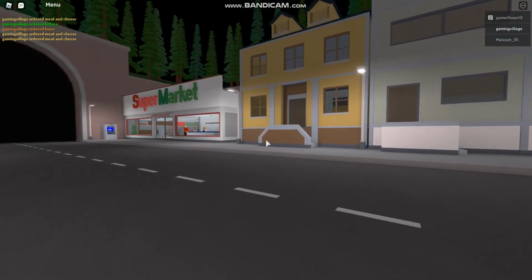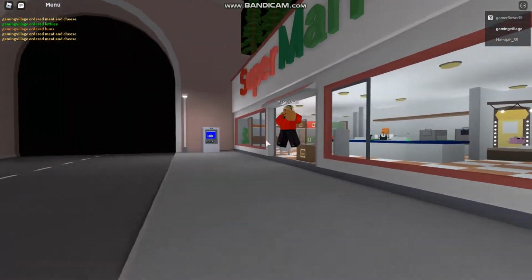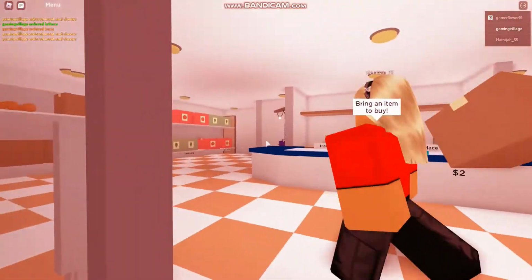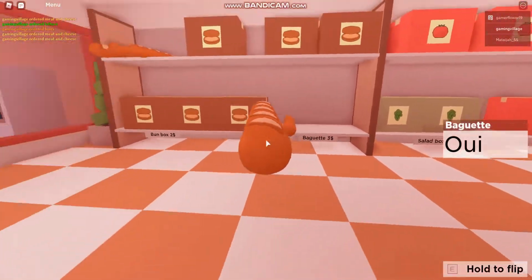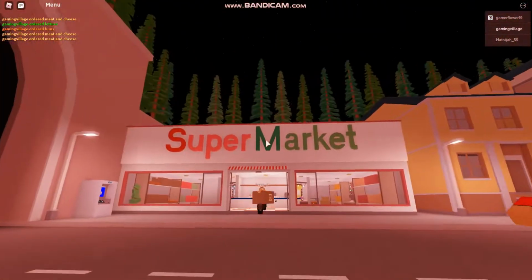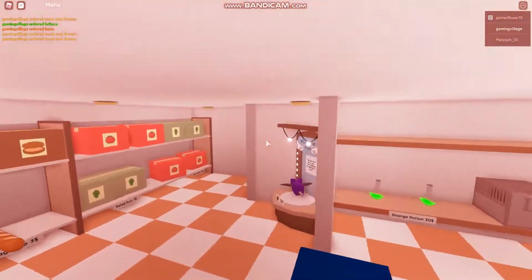Uh-oh. There's a supermarket! Let's go to the supermarket. This place is outside this place for some reason. I'm robbing the store. Okay, I'm robbing the store. Baguettes! Wee! I'm out of here. It's my baguette. No, my baguette! I need that. I need my baguette. Oh my gosh, no.